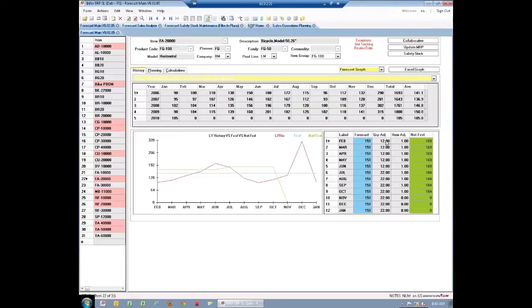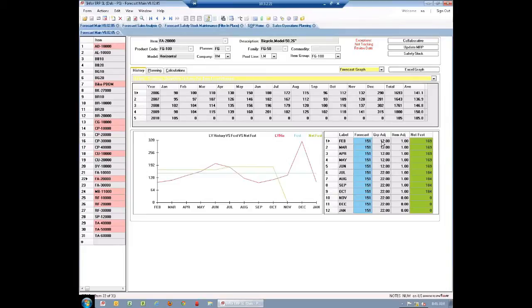So this item actually belongs to multiple groups, so you can see the 10% plus some other adjustments coming through for the first few months, and then the 20% plus some other adjustments coming through after that. So to summarize the whole calculation, you get the 151 units is what the statistical engine calculated.